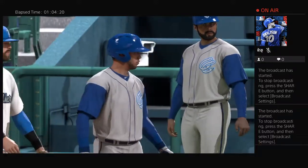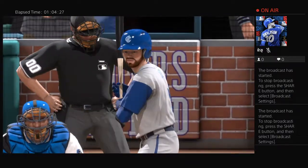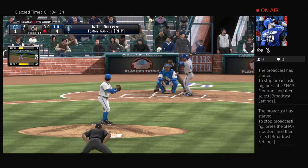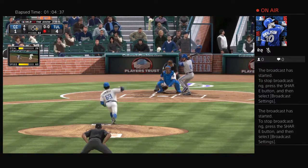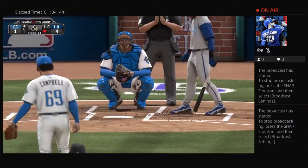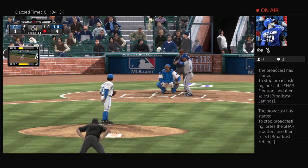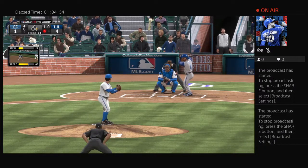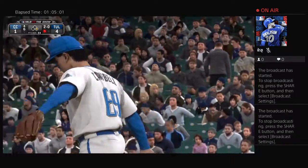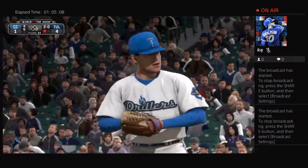The right fielder, number 8, Michael Lee will stand in with a run in, 1 out and 1 on here in the inning. And he lays off there, 1-0. Got to be careful here with a run in already. You don't want to let one get away from you and lose the possibility of a double play. Not close. It's 2-0. Well, one thing we've seen from this guy on the mound so far, when he makes bad pitches, they typically miss out of the strike zone. They don't miss in the zone where they can be crushed.